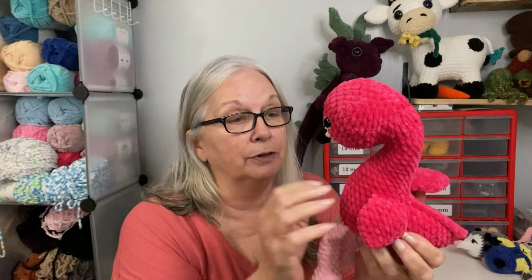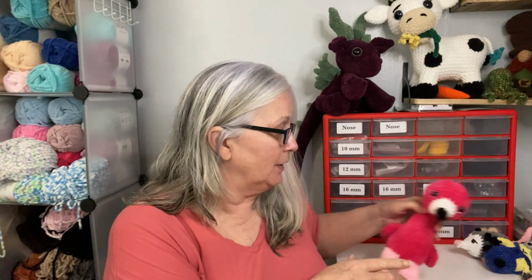I also mentioned last time that I had purchased from Crochet Grove. She was running a special. If you buy 5 of her patterns, you get 25% off. She may still be running that. I don't know. I haven't checked. Well, I had bought 5 of her patterns, and I showed you that I did the flamingo. That was the first one, and I hadn't had the opportunity to make any of the others yet. Well, I did. I made some of the other ones.